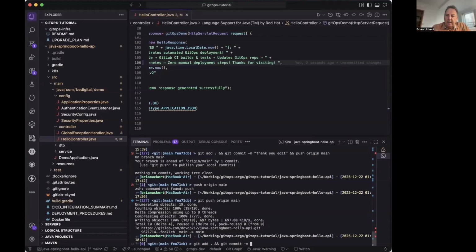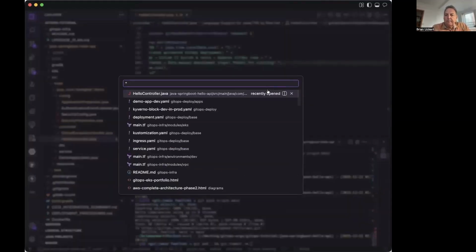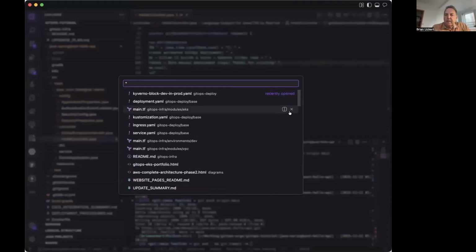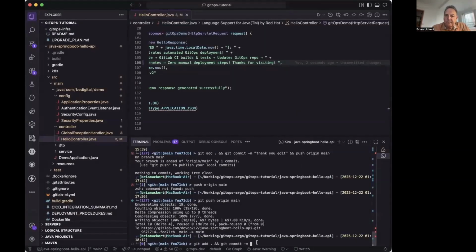and we're going to do a git push origin main, and let me double check this for typos.